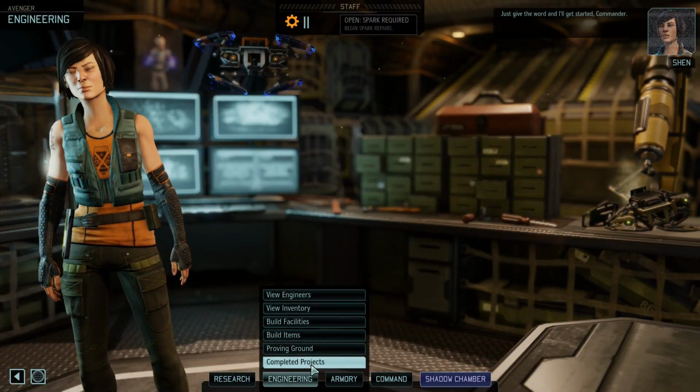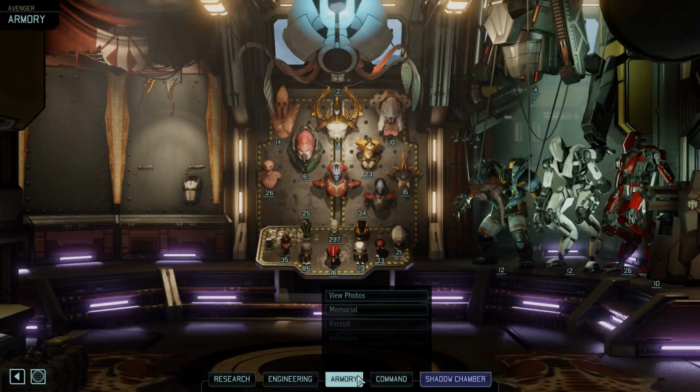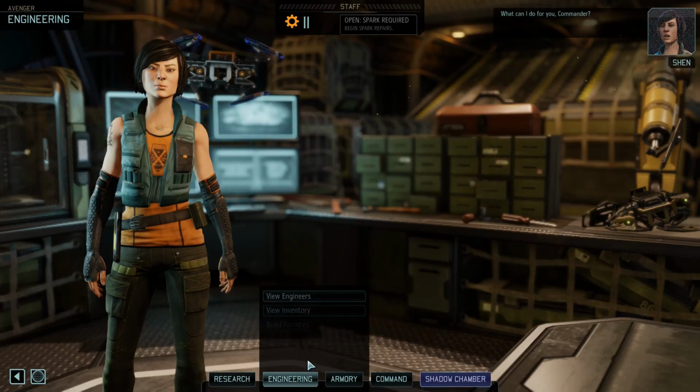Just give the word and I'll get started, Commander. I think that actually ate into our supplies again, didn't it? So, no plasma lances for me. What can I do for you, Commander?